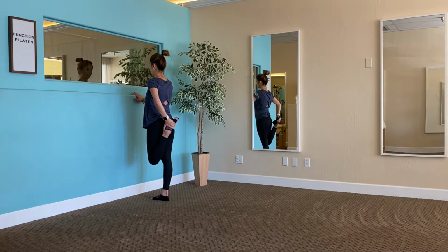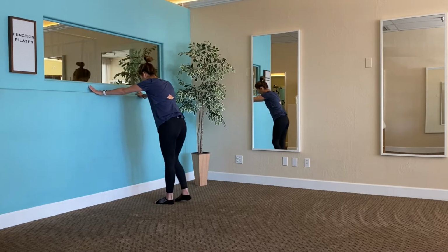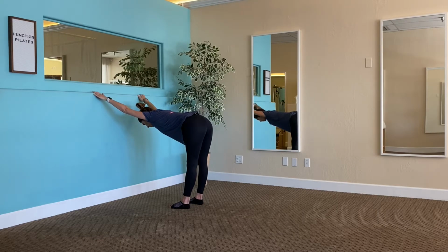And again, focus on enhancing the stretch in the front of the thigh. And then releasing that. Good. I'm going to have you guys walk it out, and you're going to go into a counter stretch. So you're just going to press back. Maybe you're using your kitchen counter, maybe you're using the side of the sofa, but press back for me.